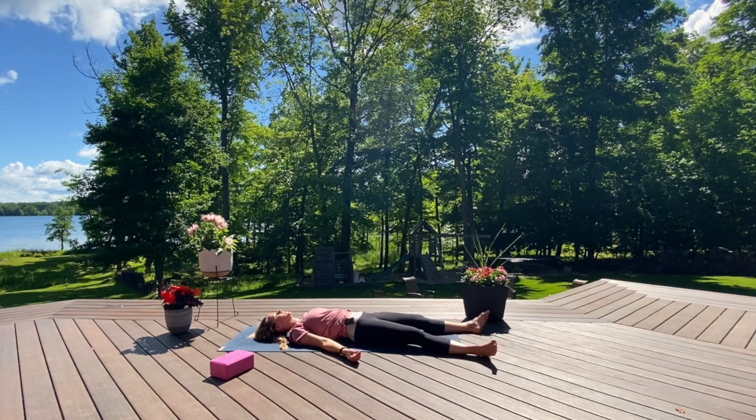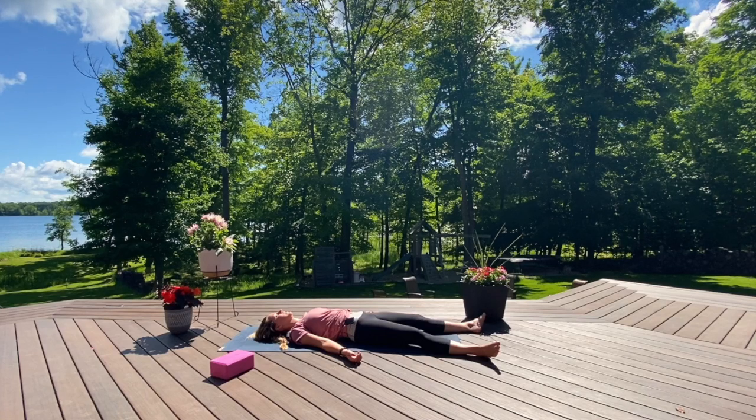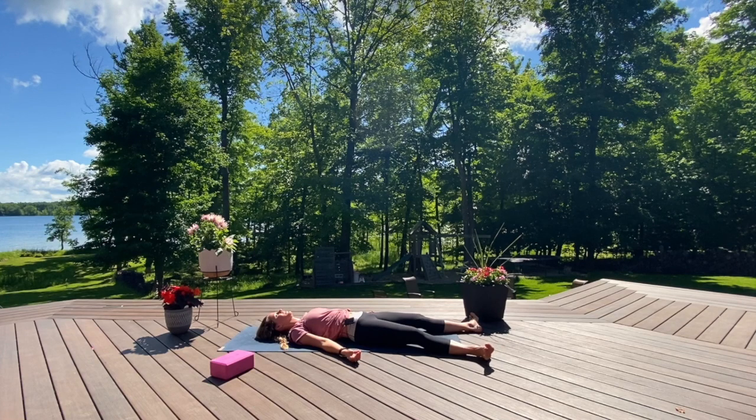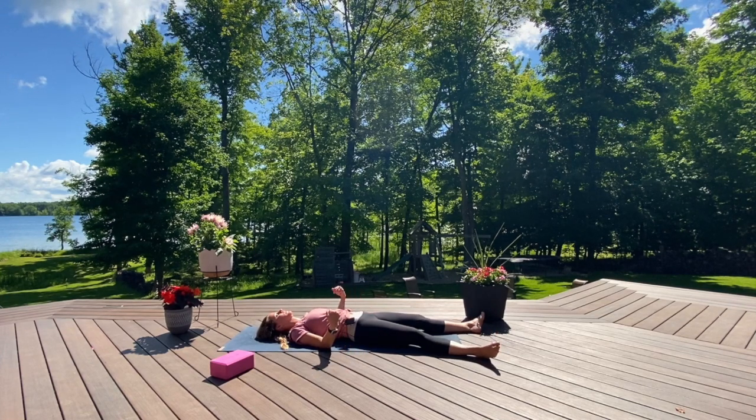Begin to wiggle the fingers and the toes. If time allows, you're welcome to stay here in Shavasana for as long as you like. But if you need to get going, begin to wiggle those fingers and toes. And rotate the ankles and the wrists.